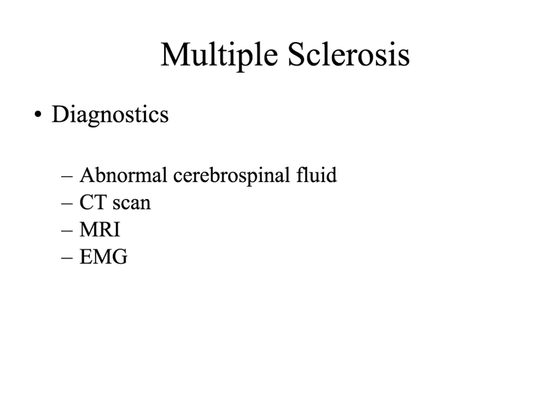CT scan would show an increased density in the white matter. Again, that would help confirm the diagnosis based on everything else that's going on with the patient. MRI and EMG, again, will help confirm that the patient is having signs and symptoms of MS. Electromyography, which is the EMG, will usually be grossly abnormal in patients with advanced disease. So once they suspect this is going on, they'll do a lumbar puncture or CT scan to help confirm their theory.